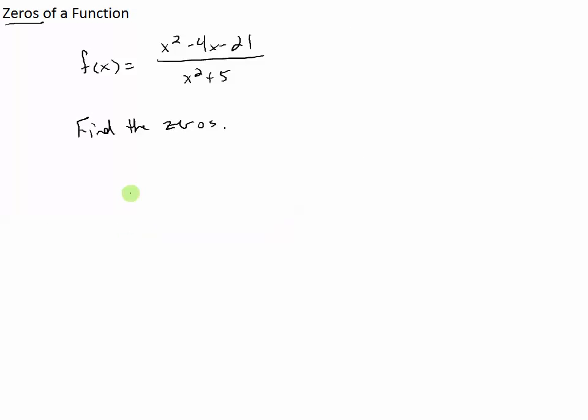Now I'm representing a function with its equation, and I want to find the zeros this way. So again, in this case, the input is x, the output is f of x, or we could also refer to this as y. Very common to do that. So in other words, if I want to find the zeros, I'm saying that y, or f of x, equals 0. What is x, right? What are the x values that make that y 0?